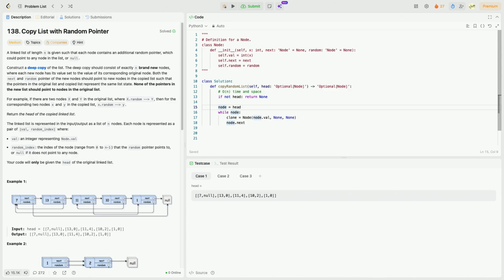We should probably remember what the previous node was, so that when we create the first node, we don't know what the next one is. But then when we iterate one more step, we create the next node, and now we should update the pointer of the previous cloned node that points to the next one to the new cloned node. So we're going to track the previous node in our original list, like so.